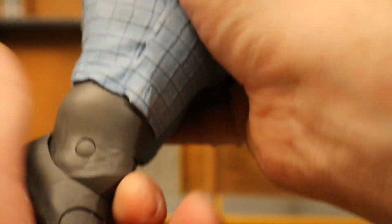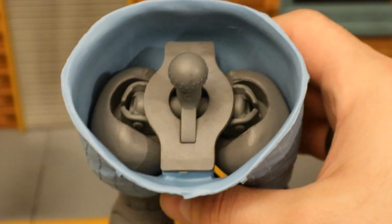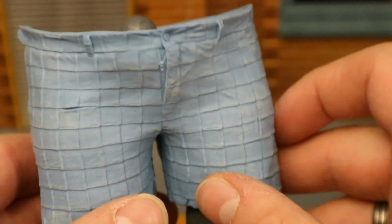Then his ankles here, forward and back, can tilt and rock. And there is toe articulation. And if you pop him apart, you can see that he has all the articulation of your standard McFarlane DC Multiverse figure. The legs would be able to go out a lot farther if it weren't for the shorts. They'd be able to go forward and back a lot more. You'd be able to actually use that knee articulation, and it is actually inside of there. So, a little disappointing. It looks good, but his legs really don't function very well.